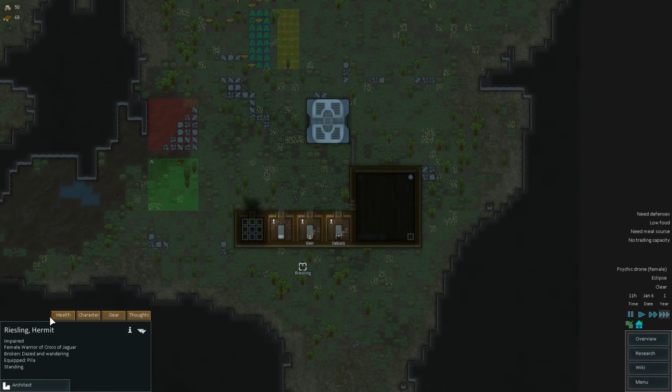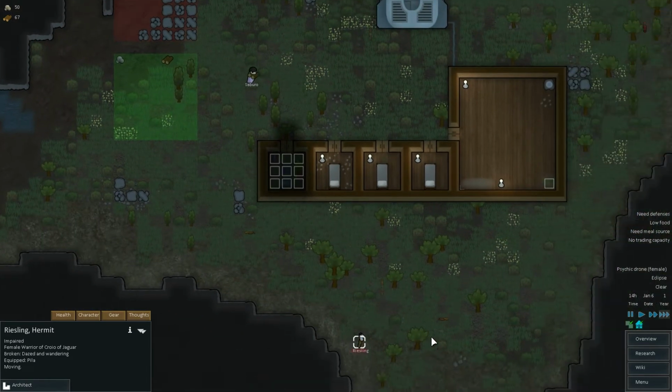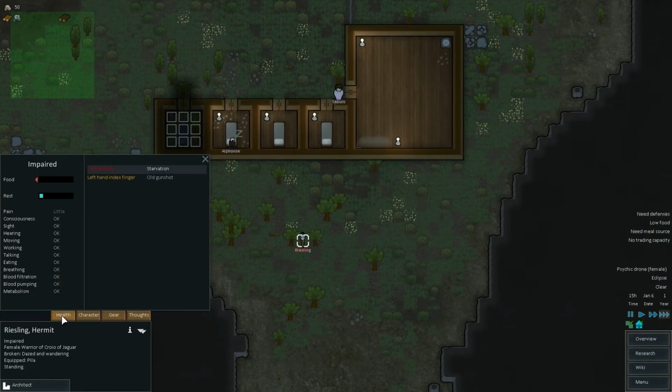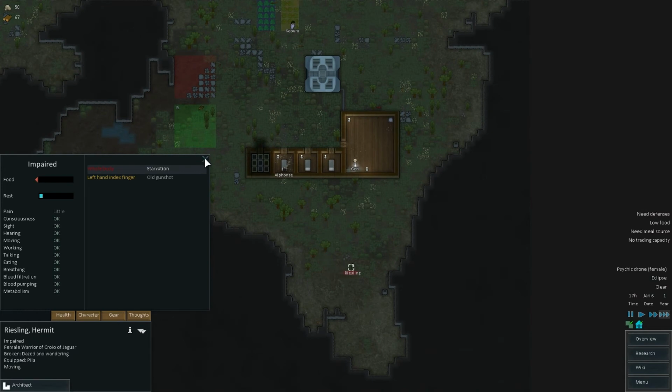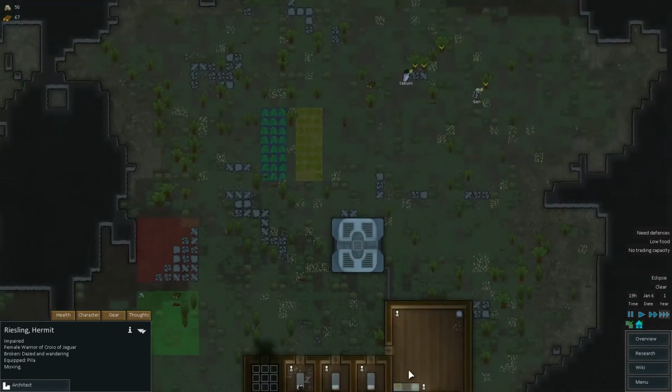Riesling. Now if we wanted to, we could potentially kidnap one of these people, but that's just a bad plan because it makes people angry. How did you get hurt, Riesling? Oh, he's starving to death. Apparently Riesling can't figure out how to go home.